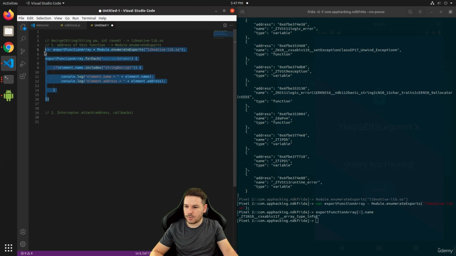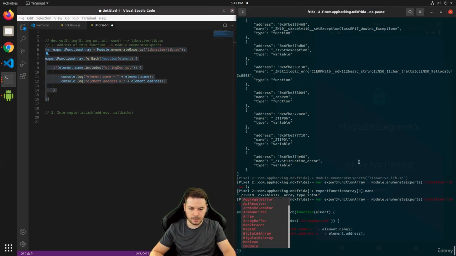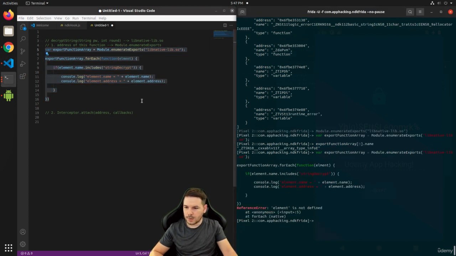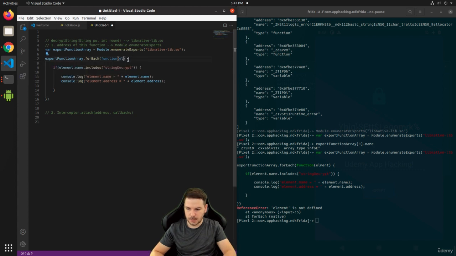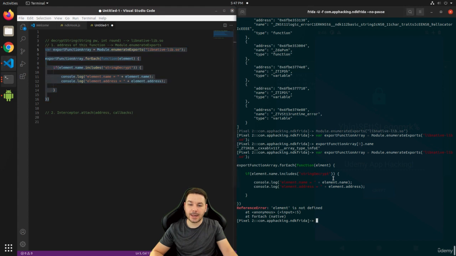And let's see if this works. No, because I made a typo. Yes, element. This is why I like to write my scripts on the right in a Frida terminal and then apply it to the left to a real script. Then we've got also the syntax highlighting and things like this.